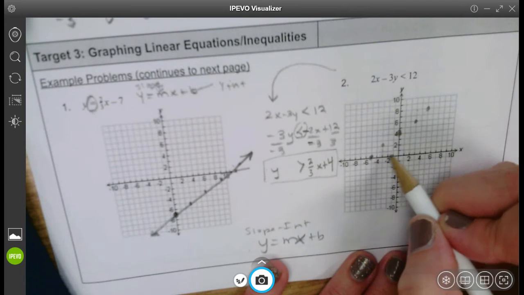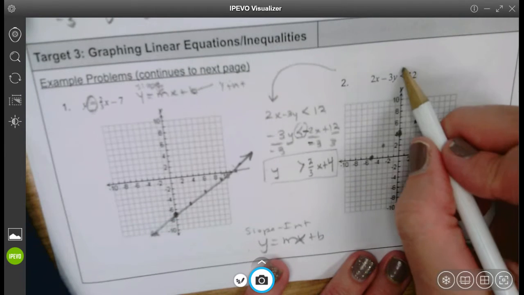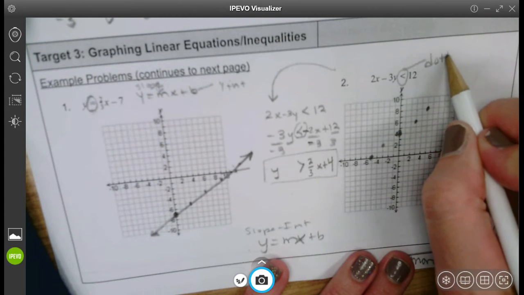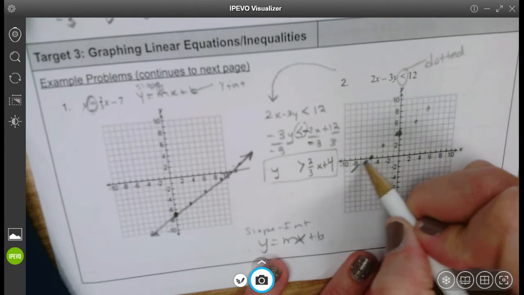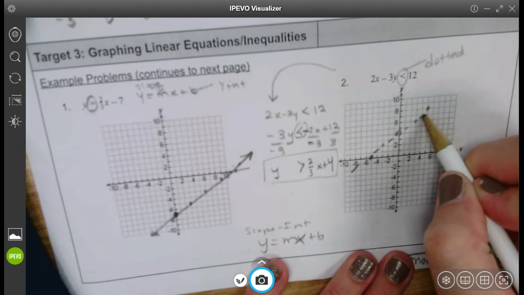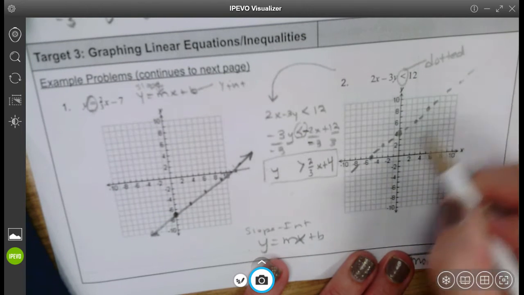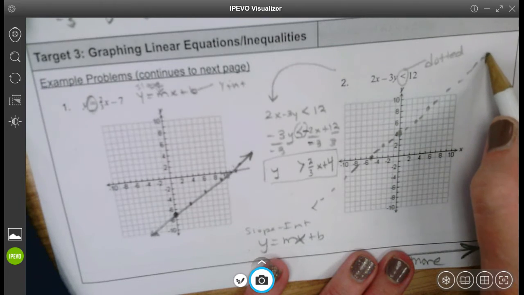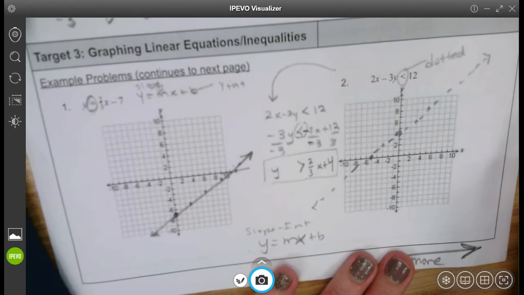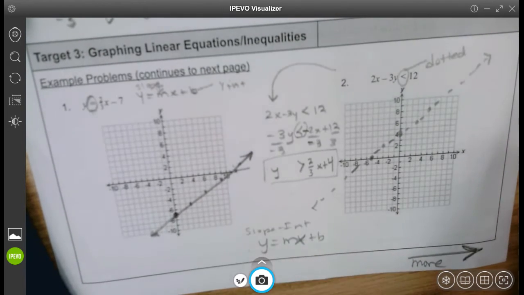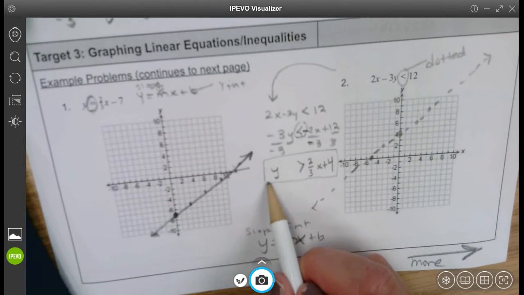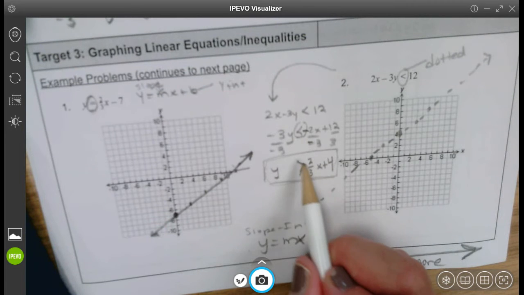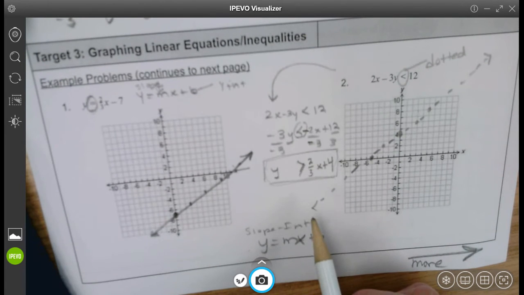Now, I've got to be careful now. Notice I'm still using dots. There is no equal bar there, so this is a dotted line, meaning we kind of fall through it as a boundary. It guides us, but nothing on it works. So no number on this dotted line actually solves the problem. It just is a boundary. What does solve the problem and make it true up there, or here, either or, is we need to know that everything is greater than what we're doing.